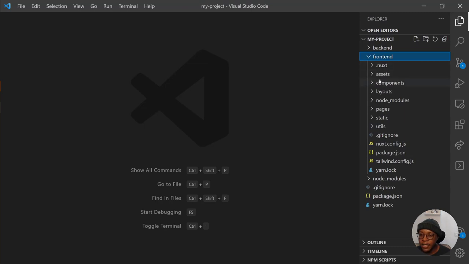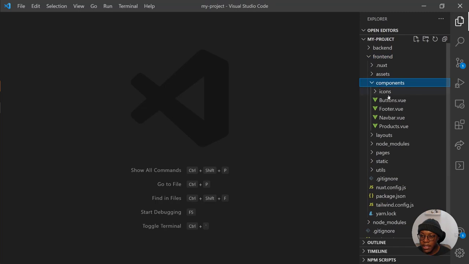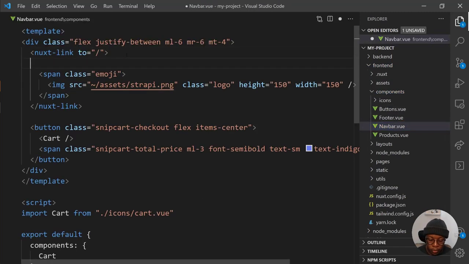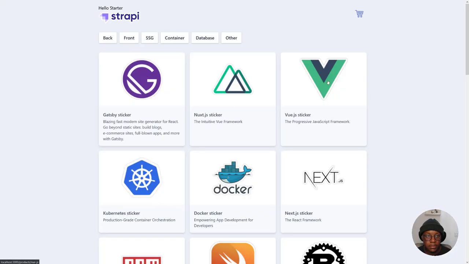In front end, we want to change the contents of our navbar. So we'll go into components and click navbar and add an H1. It will look messy, but I'm just trying to show us that we can actually add content to our navbar. Hello starter, we should say hello starter, and then we should close our H1 tag. When we save this, the changes should reflect in the front end. So let's go back to our front end app. And there you see we have that showing up.